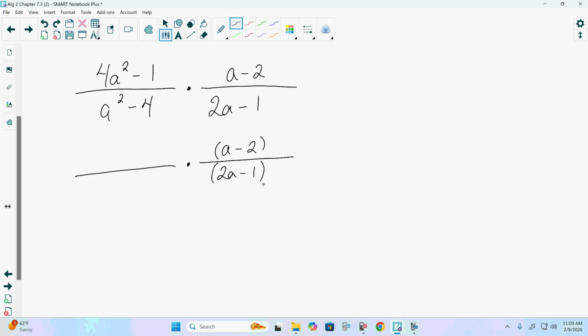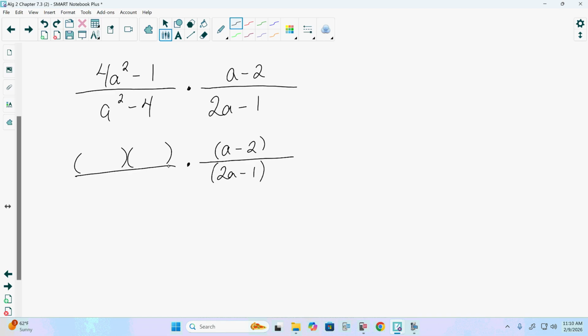Now if we look at the first expression, either top or bottom, which one do we want to look at first? The top. 4a squared minus 1. We only have two terms. There is no greatest common factor other than 1. So there's a good chance it's going to have to multiply with two sets of parentheses, yes? Now it is interesting to note that there is no middle term. And we have two terms being subtracted, yes? So there's a good chance it's a difference of perfect squares, as long as both terms, the first and third term, are perfect squares.